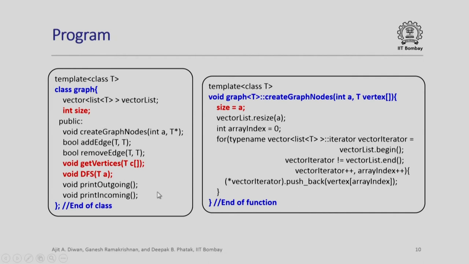Let us now look at the program to implement the depth first search. As before we use the class graph, we introduce a new variable called size, we shall see how it is used. As public elements of this class, we have functions which we are already familiar with. For example, create graph nodes, add edge, remove edge, print outgoing, print incoming, we have seen all these functions. Two new functions which we add to implement the depth first search are one, get vertices, as we saw in the algorithm, this one will be called from the DFS and the main function DFS which implements the depth first search. Look at this, the only change here in the create graph nodes is size equal to n, which we capture based on the input that we have been given.